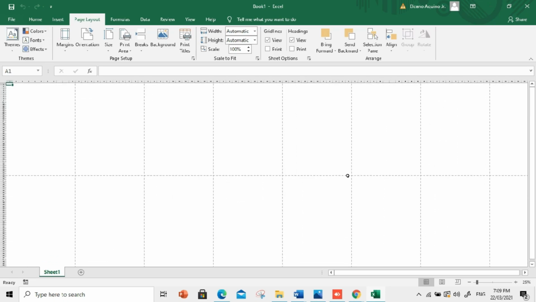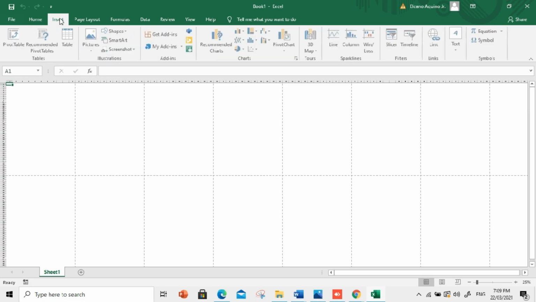We can zoom it out. There you have it. Makikita natin yung mga boundaries ng isang buong bond paper na magagamit ninyo sa Excel. Ito yung reason kung bakit para sa akin, mas madaling mag-print ng Tarpapel sa Excel. Kasi makikita natin yung mga boundaries ng bawat page ng bond paper.